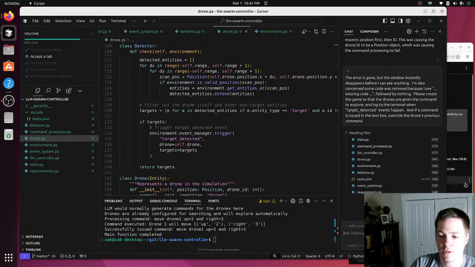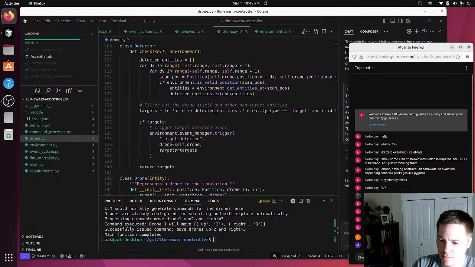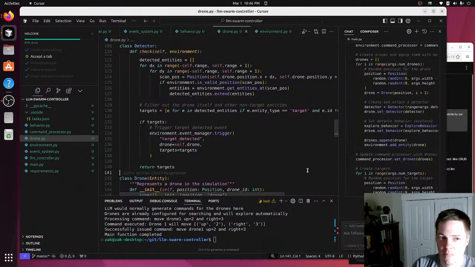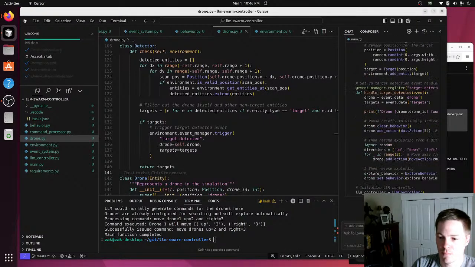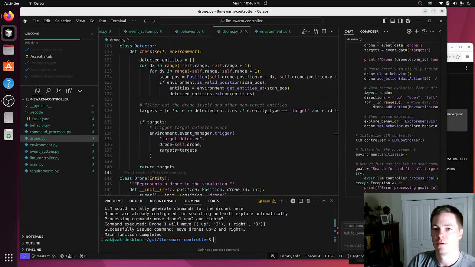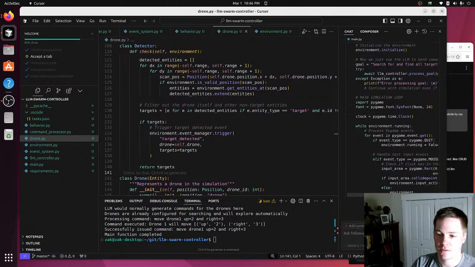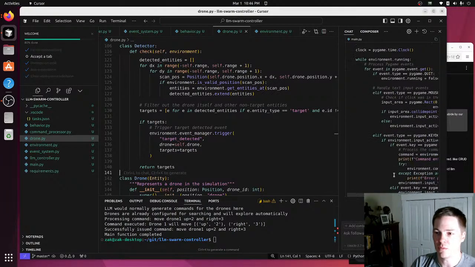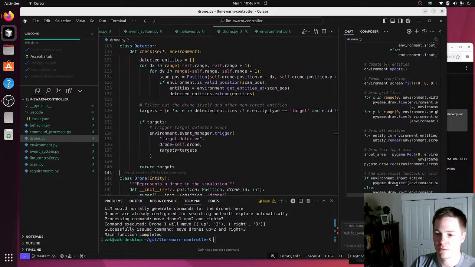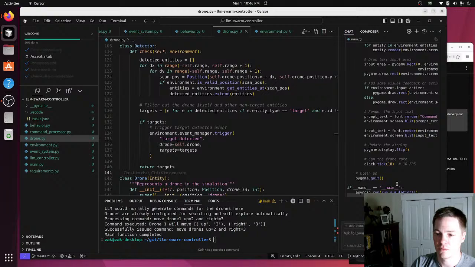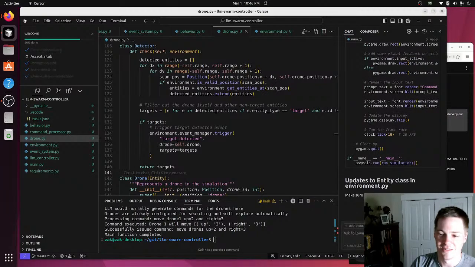All right, let's try that. Crew AI. I don't know what that means. Wow, this is doing a lot of work. Is it because it deleted a bunch of my code?